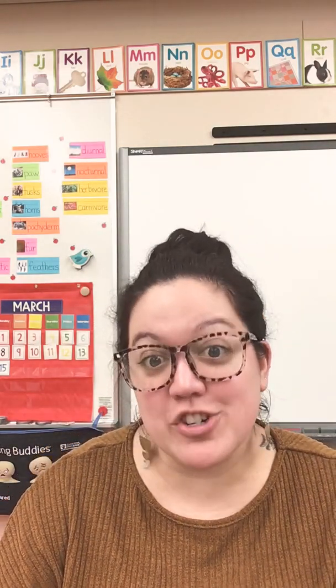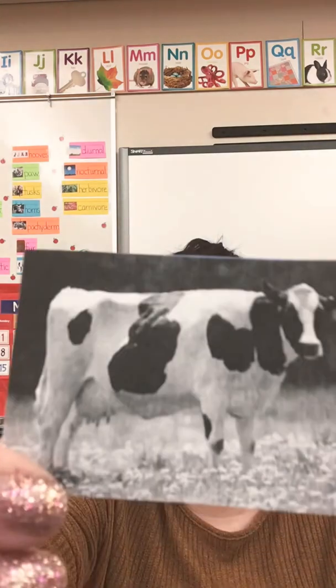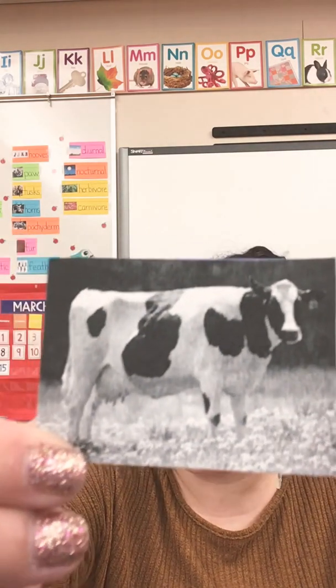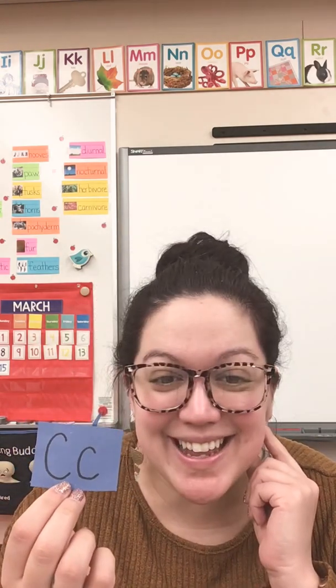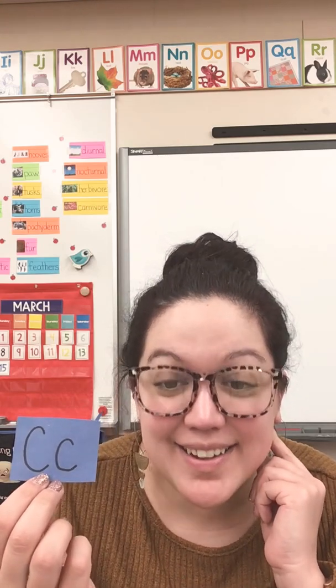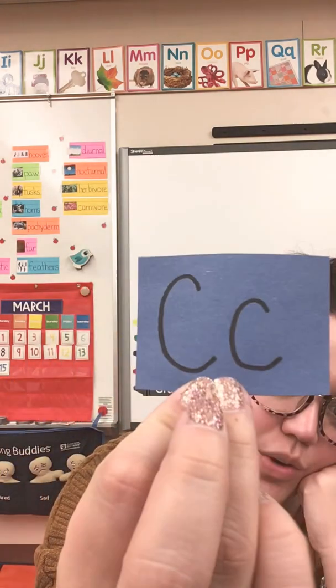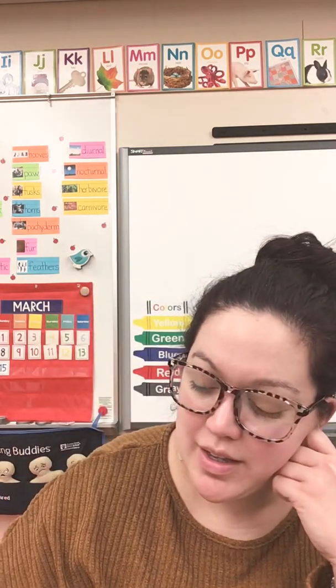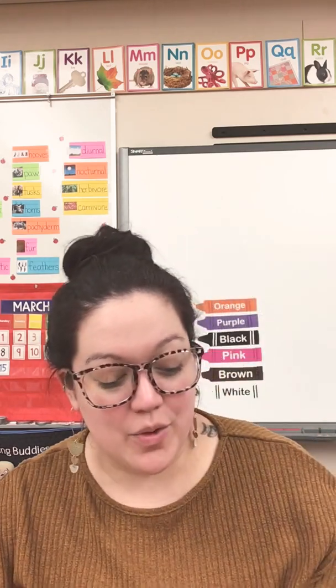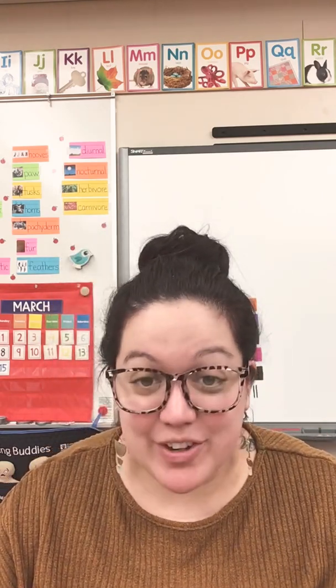You'll know this next one for sure. Ready? What animal is this? A cow. It is a cow. What letter does cow start with? Cow. Cow starts with the letter C. It is the letter C. C, cow. And capital C and lowercase c, kind of like O, look the same, but lowercase c is smaller. C, cow. All right. Ready for the next?